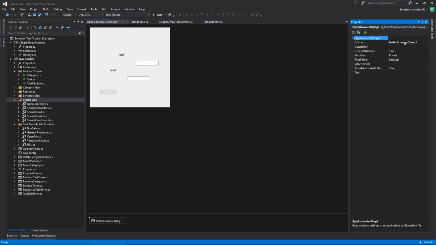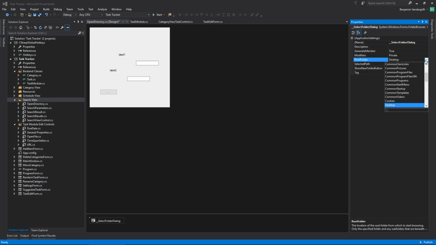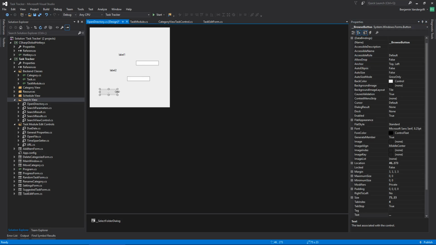This is going to be select folder dialog. And I'm going to change the root from desktop to my computer. Is it called my computer? My computer. That's a holdover. Shrink that down.